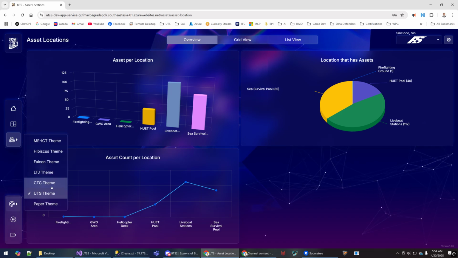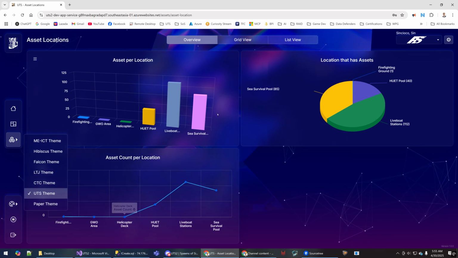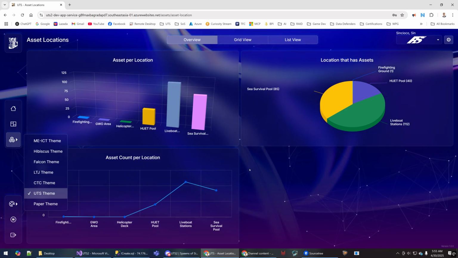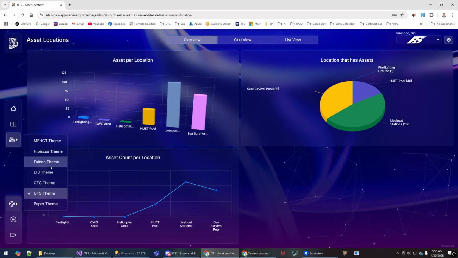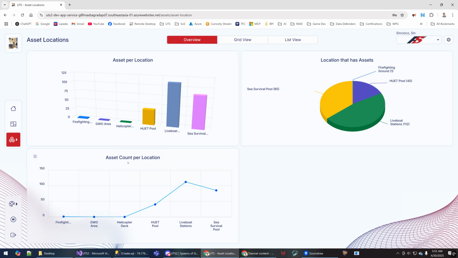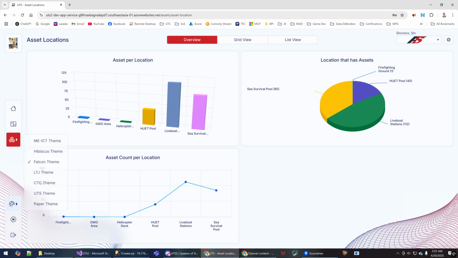But the client, so if Andy were to log on to the system, Andy from Falcon, he'll actually only see paper theme, UTS theme, and Falcon. Obviously, it doesn't make sense for Andy to see the Hibiscus theme or the other company's theme, right? But since he knows about UTS, I think it's okay that he sees how we style our version of the site compared to his version, which is your more traditional business styling, the usual black, white, gray type stuff.